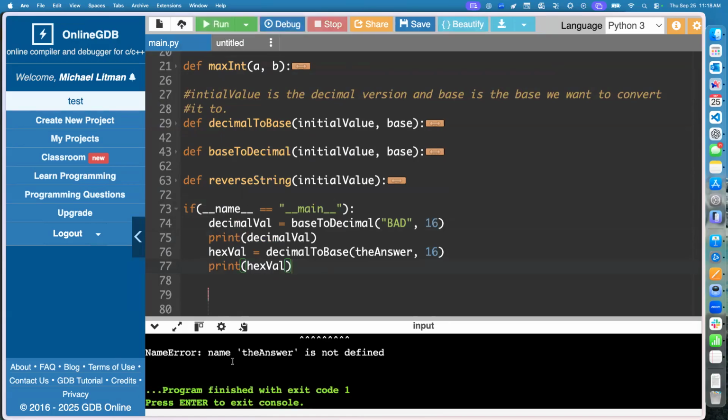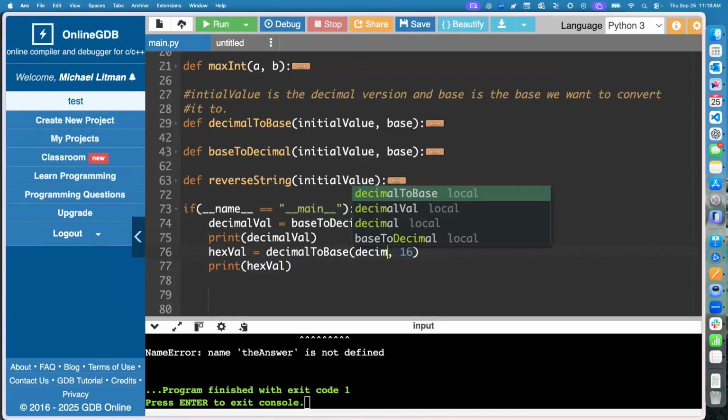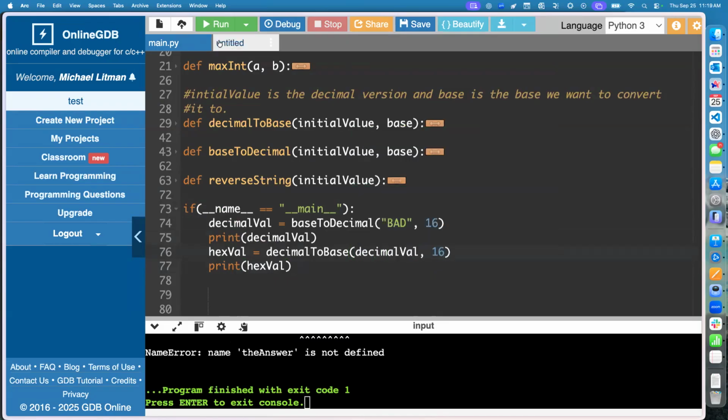So if I go run this, there's my 2989 and there's my BAD. They reverse each other.